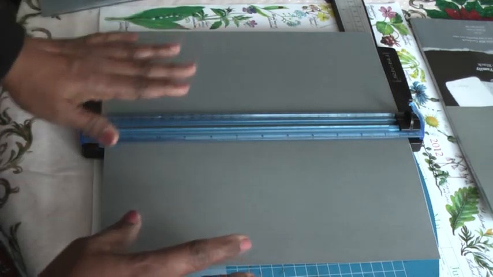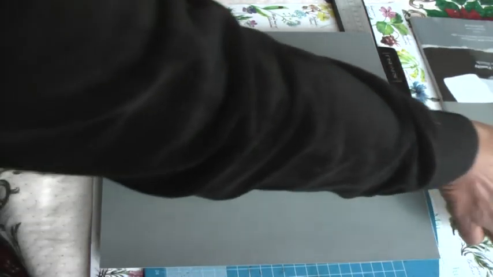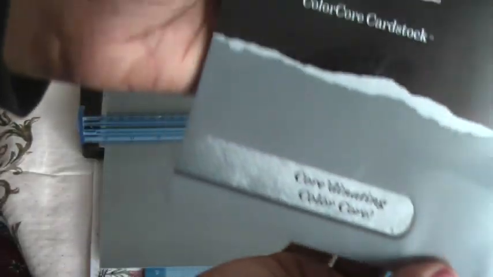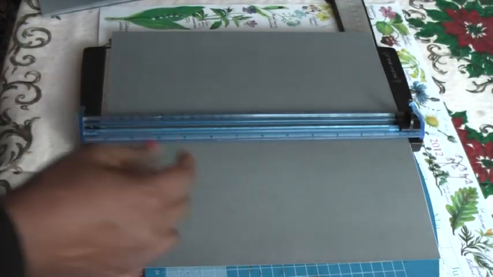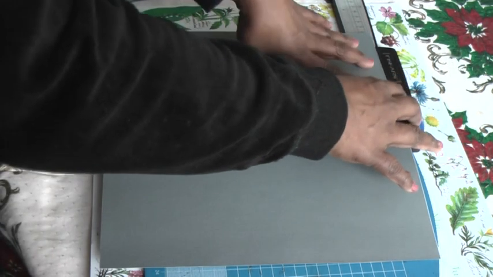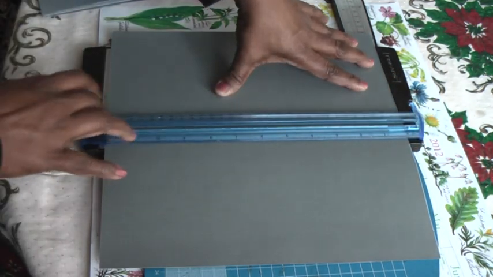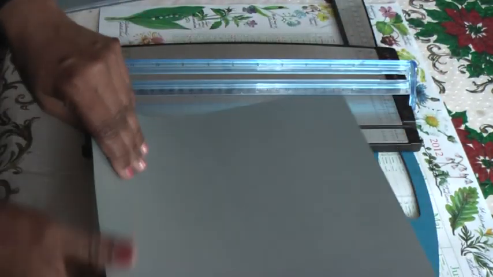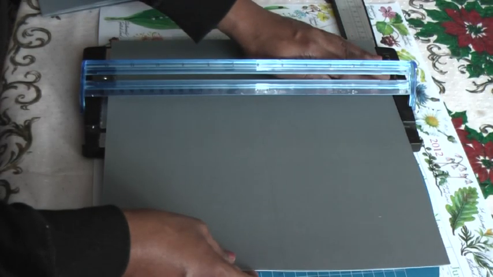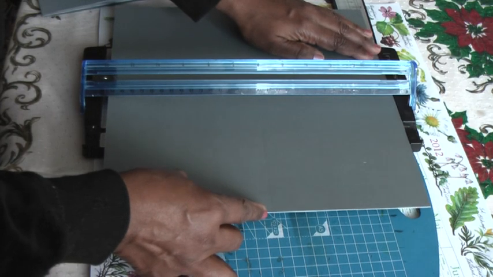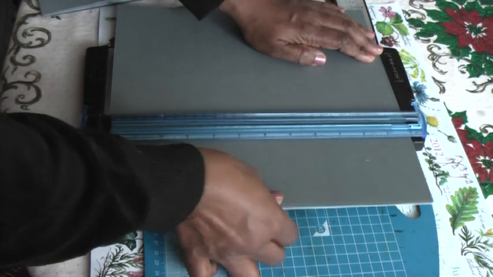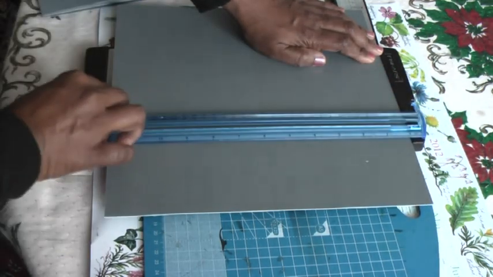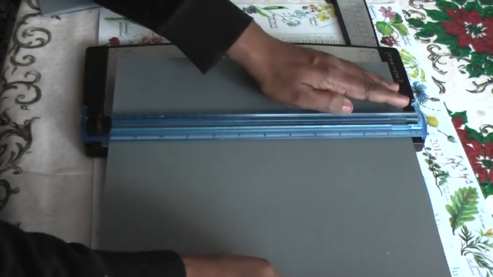As for the insert, what you do is you take a piece of cardstock, and I'm going to score it at 6 inches, and that will be the middle. Then I'm going to score it at 8 inches. Make sure that it's well aligned before you score. And then I'm going to score it at 4 inches.